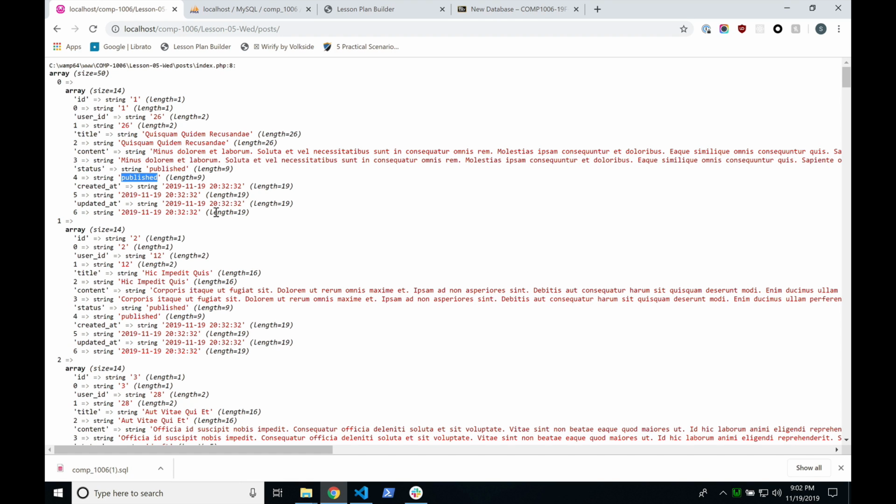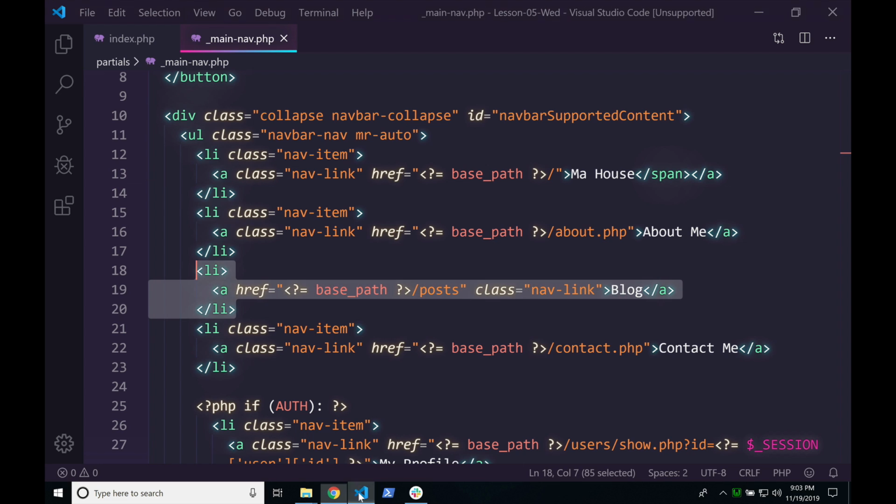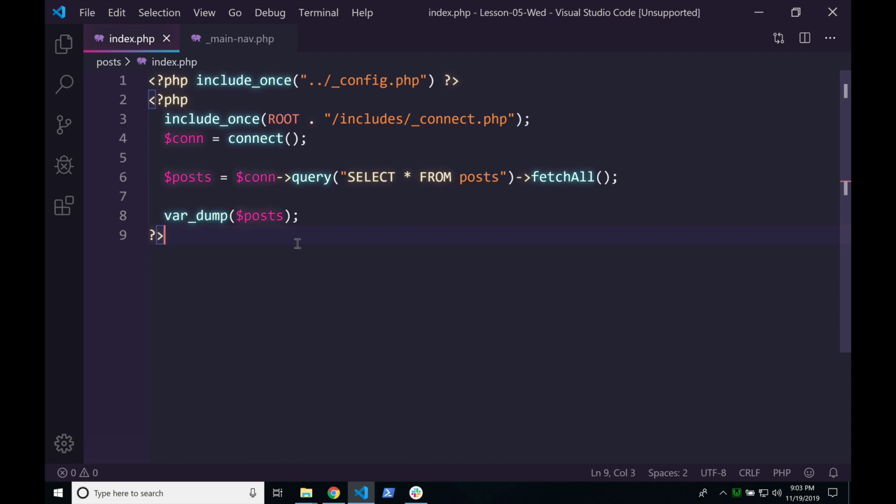One thing that's missing, though, is I have the user ID number, but what I don't have is the user itself, right? Now, what I could do, and this would be super slow, I could iterate through each of these posts and run another SQL command that grabs the user associated with the post and pulls in their data, and then I can publish it out with each post.